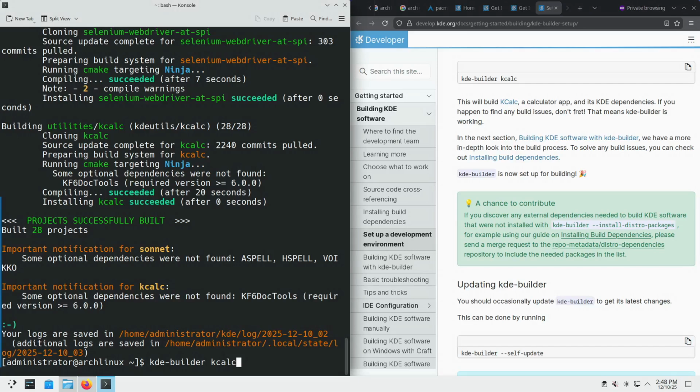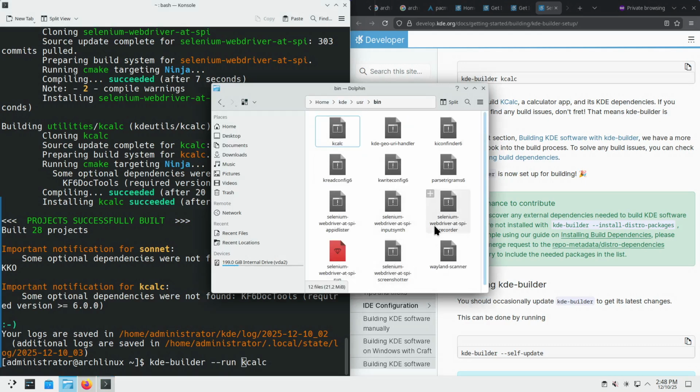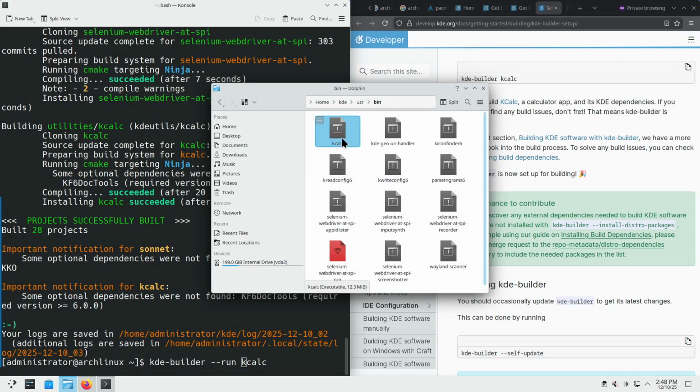So the command line kde-builder kcalc has finished correctly, which means that the application has been built and installed in the correct directory, ~kd/usr/bin/kcalc. This file is the entry point, the executable of the graphical user interface application.